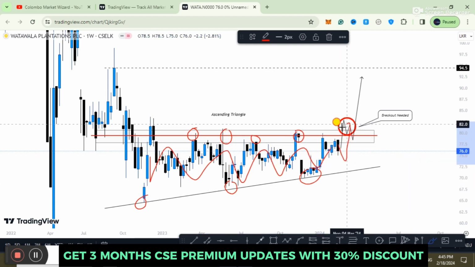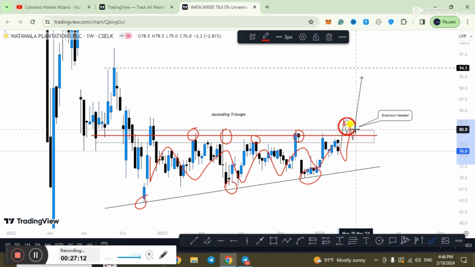Once the price confirms a bullish breakout, that will change the character and also the structure, which is moving up, and investors are probably going to expect a rally to the upside with a perfect breakout. So this is what I personally see for whatever plantations, and I believe that the picked-up stocks or counters for the weekly analysis will give you a clear scope or overview of the market structures and also the price action.